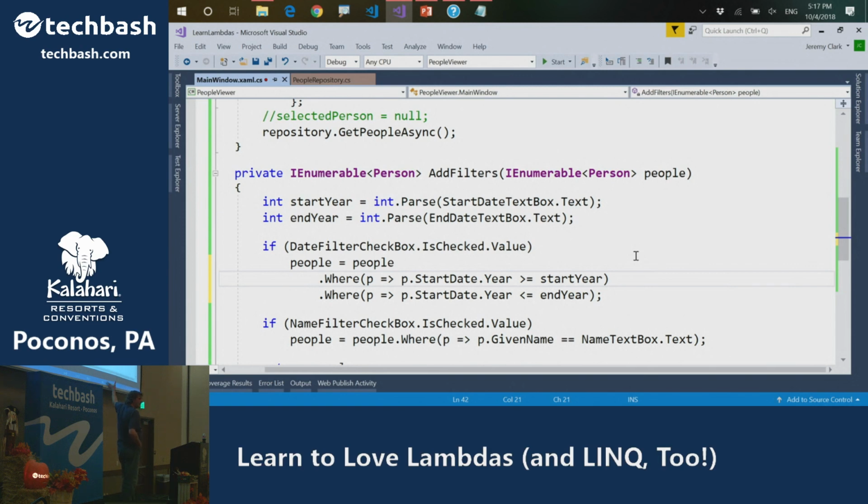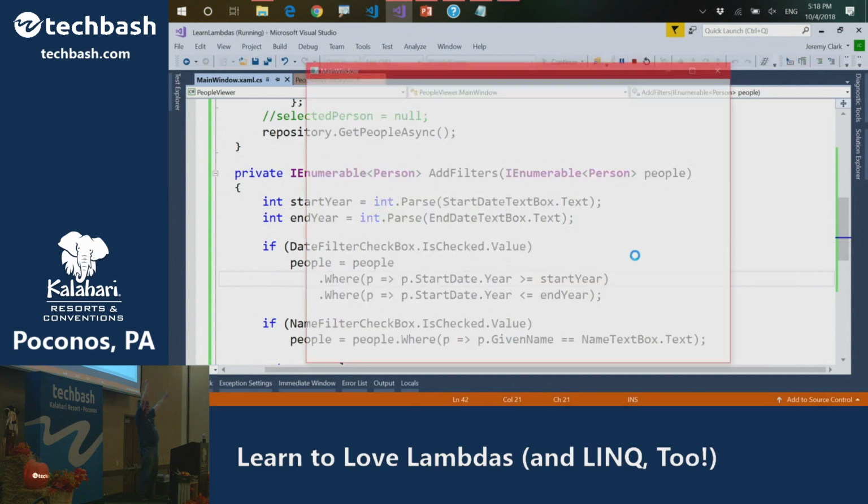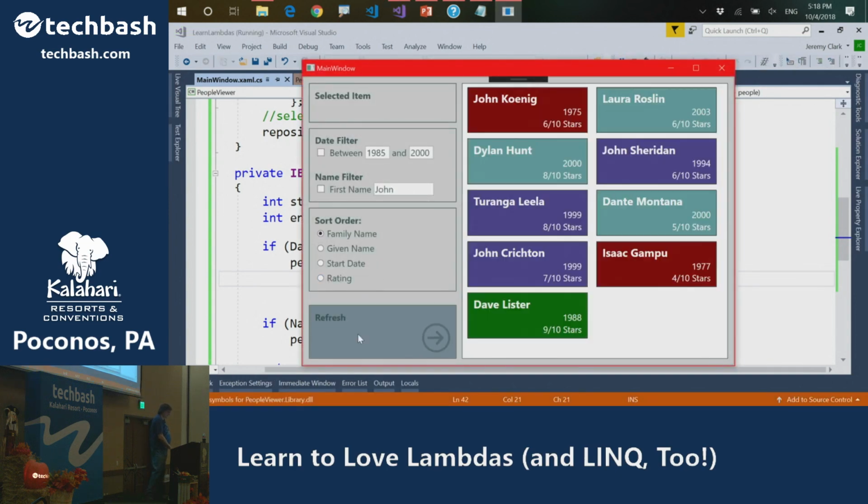It's really nice because it allows us to format our code and make it more readable. Now, another thing I could have done here is just had one where statement and put a double ampersand and the conditional in there, but I wanted to show you this syntax as well. So what we're seeing is, if both checkboxes are checked, there are actually 3 where statements that are impacting this one collection of objects. That's pretty cool. I can do that as much as I want. Wow. Does anyone like LINQ to objects yet? It's great. I also have these sort buttons, which I would like to do here. Now, before I look at any sorting, I just want to point out these are not in any particular order.